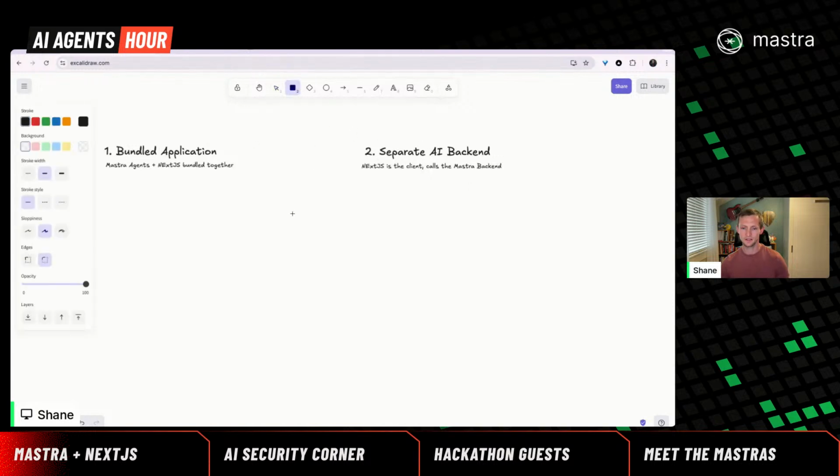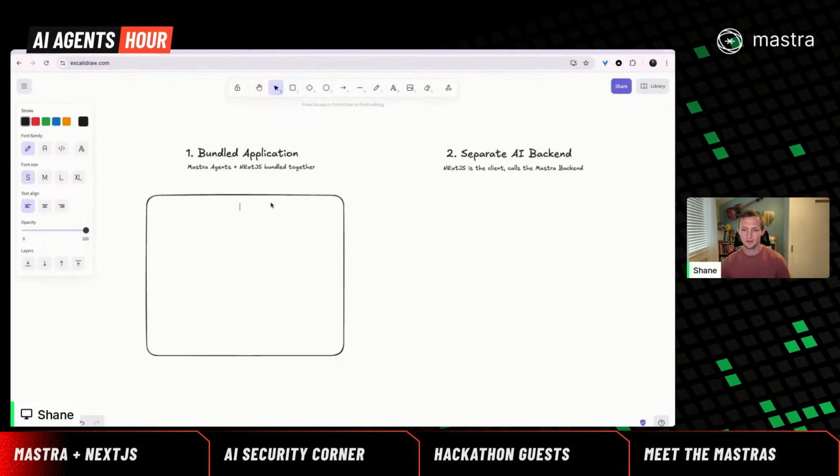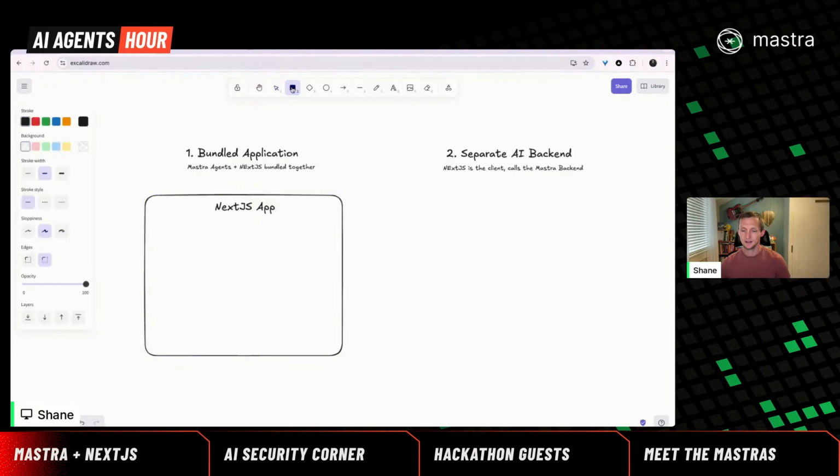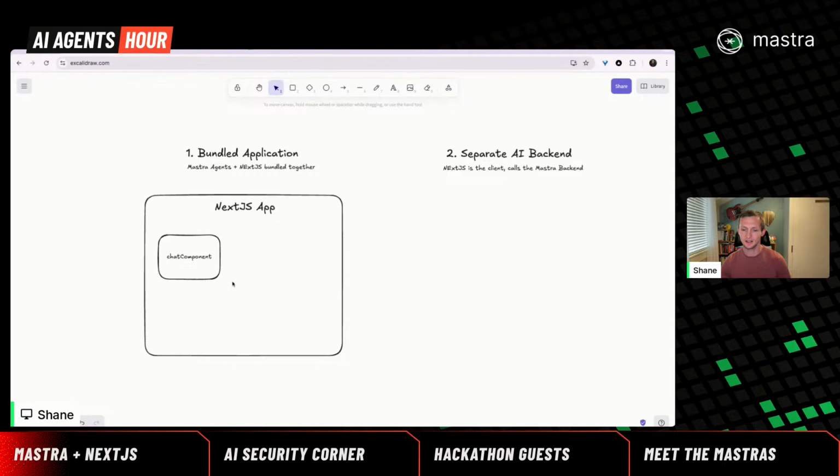So let's take a look at what this might actually look like if you were to actually build this thing. So in this case, I'm going to have my NextJS site, NextJS app here, and I'm probably going to deploy this to somewhere. This could be deployed to Vercel or Netlify or wherever else you might want to deploy your NextJS application. But inside that application, I would obviously have, if this was like a chat interface for some kind of agent application, I'd probably have like my chat component. And this is going to be very simplified, of course, but hopefully you can kind of get the idea of how I would start to think about it.